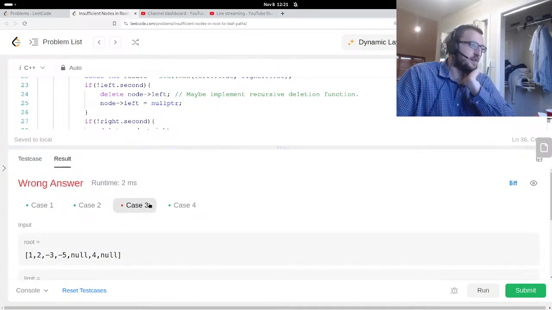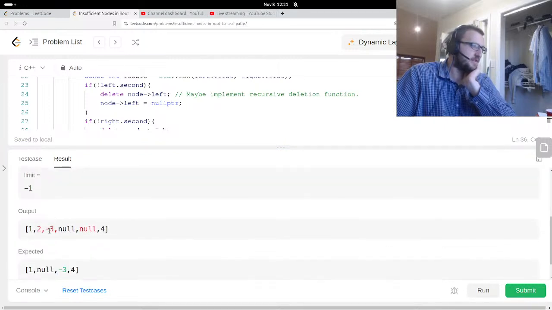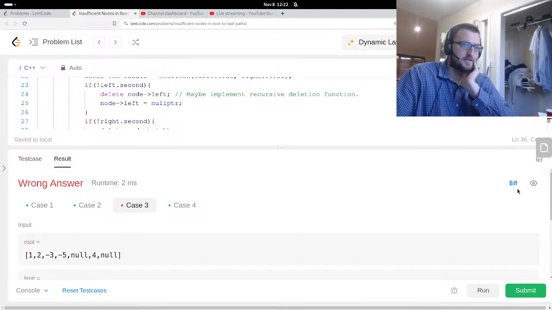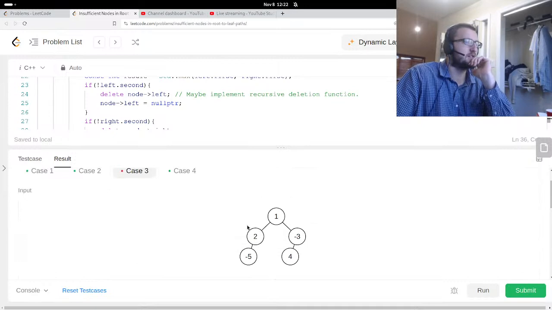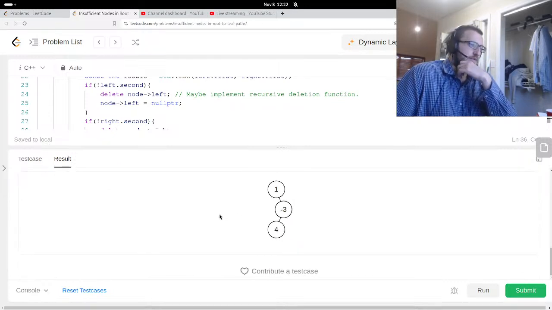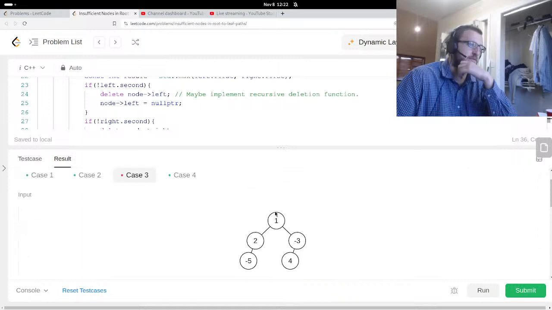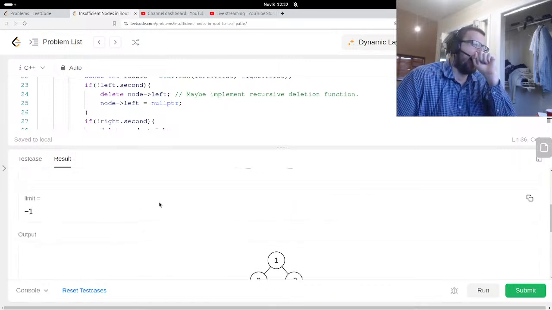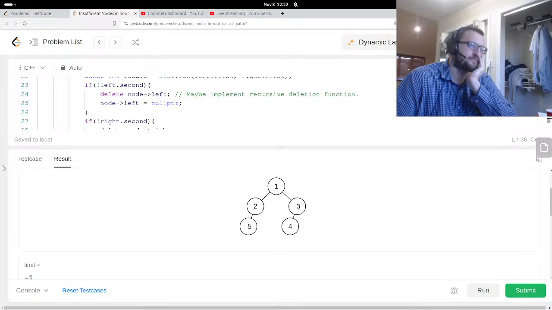Okay. What's going on here? Expected 1, -3, 4. It's -1. Okay. So here, -5 gets removed, right? The path to negative is -2 all the way up. 2, 1 is 3.